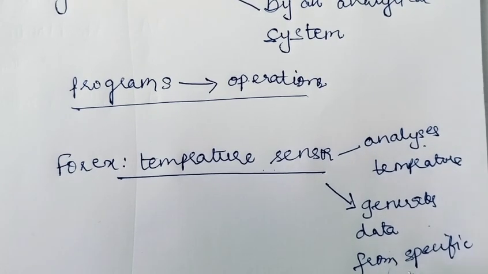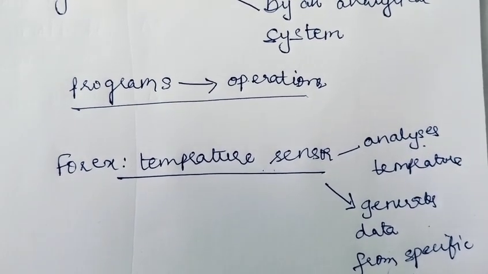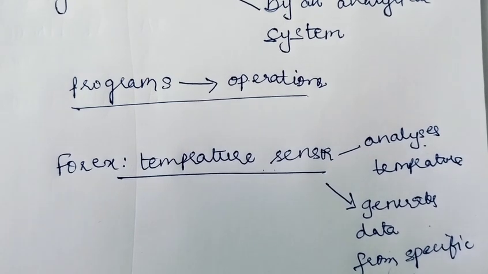It generates the data from a specific location. What is that location? In the case of a digital thermometer, it is the human body, the specific human being who is using it. Then it senses the data, then it analyzes the data. After analyzing the data, it generates it in a form that is human readable. So a temperature sensor is one such example of the things or devices in IoT. Now I think you'll be better able to understand why we need things or devices in IoT.